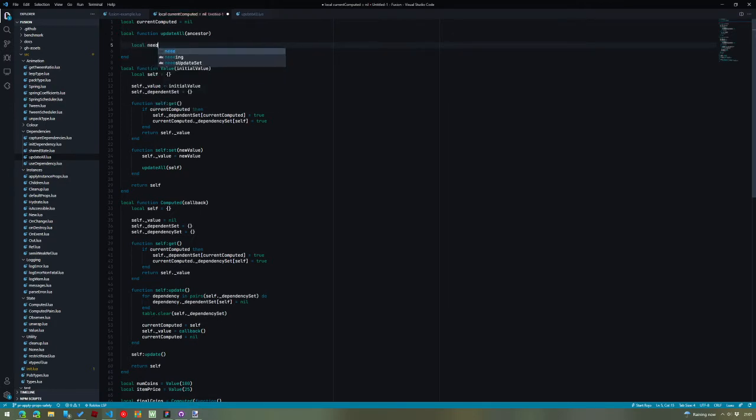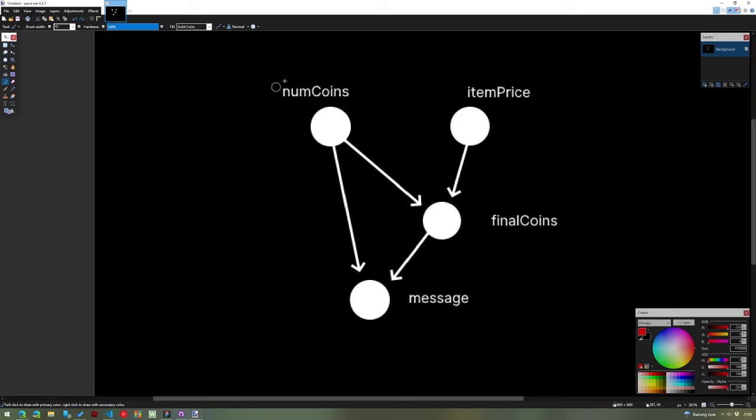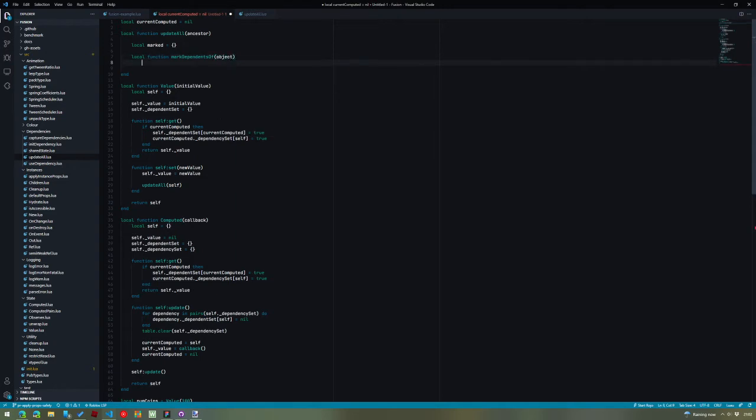We'll say local marked, we'll call it. And now we need to do a recursive algorithm to go down through all of these arrows to mark everything. Remember those downwards arrows, that's dependent, right? And if we go up the other way, it's dependencies. So firstly, we'll say local function mark dependence of object.